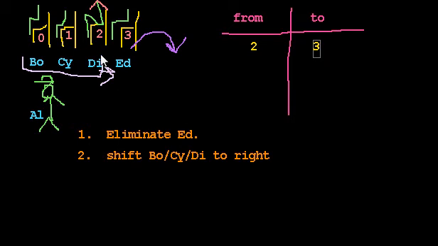The next move, now that Dai has moved, in fact, maybe we should draw that. So here we go. Ed has been eliminated, and so is part of Ed's chair. And then Dai has now moved from 2 to 3. So here's Dai now in 2 to 3, and of course Dai still has her hair dyed pink.